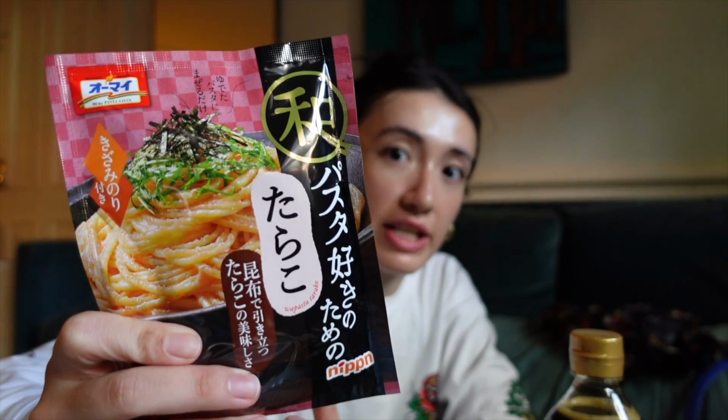Very, very good. Tsuyu. This is great for tofu and udon. They show you the ratios of how to mix it based on what you're eating. Tarako is cod roe, or like fish eggs. It's nice to mix with pasta. It's very savory. Ponzu, which is citrus seasoned soy sauce. It's not as intense as soy sauce, it's a little lighter. I like to have this on gyoza, on dumplings.